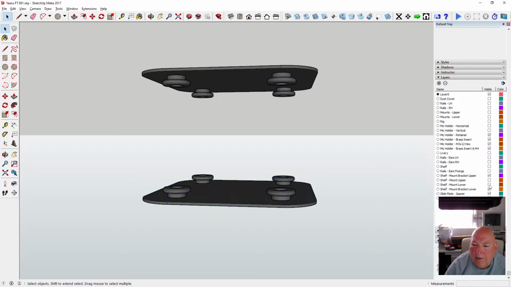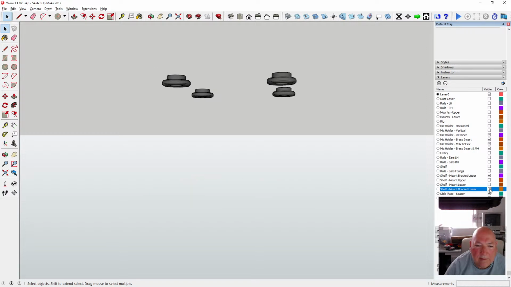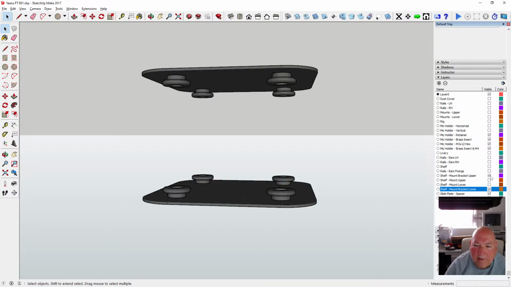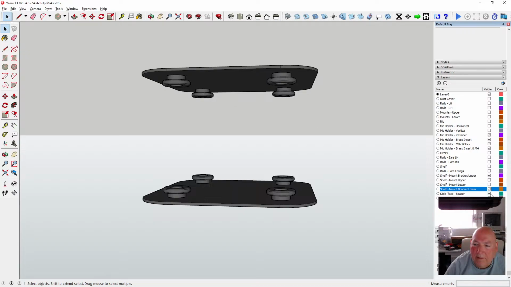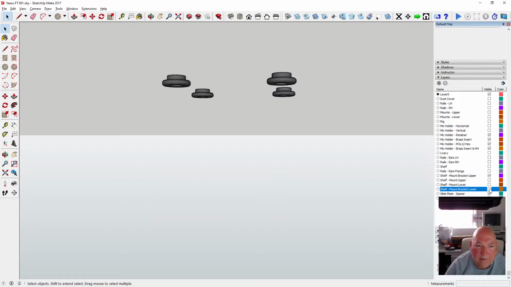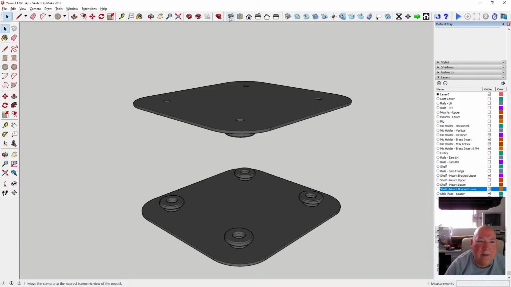Turn off the lower. Turn off the upper and the lower. Okay, what is going on there? So turn off the lower. Hang on, let's find out which way up we are. Turn off the lower. Turn off the upper. So they're the wrong way around.